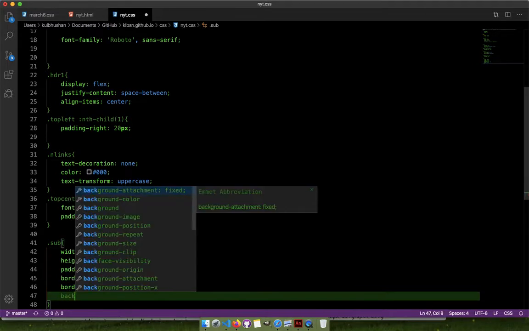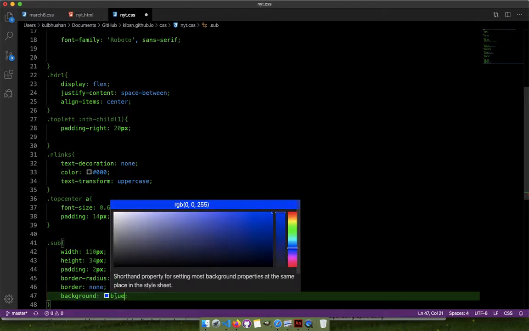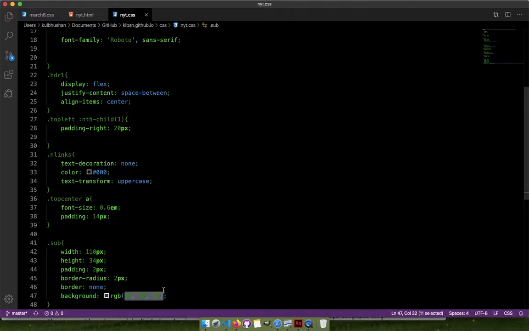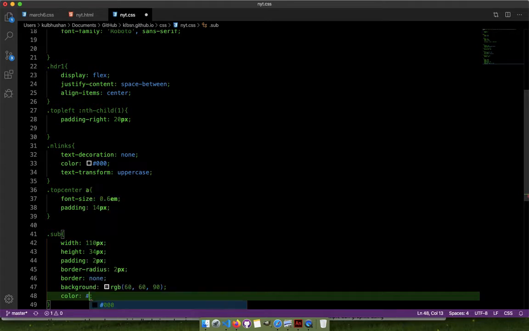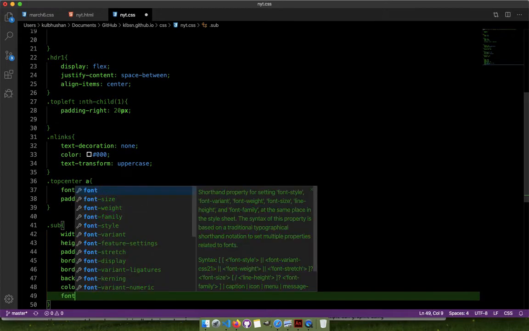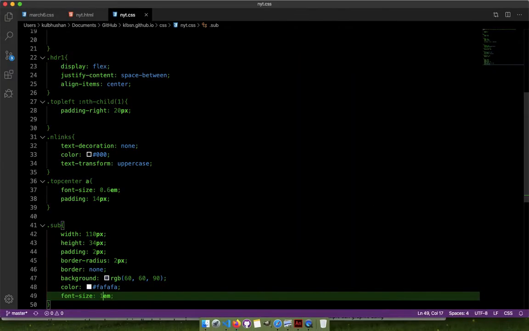The background color should be kind of bluish, but not this blue. I could copy that color from there, but I will rather take a kind of black, darkish, this kind of color. And also the text color inside this button should be white, not total white, but kind of off-white. So that is FAFAFA. I hope that's making sense. And the font size should be maybe 1em. Let's see it now. It has done something, but the font is very large.